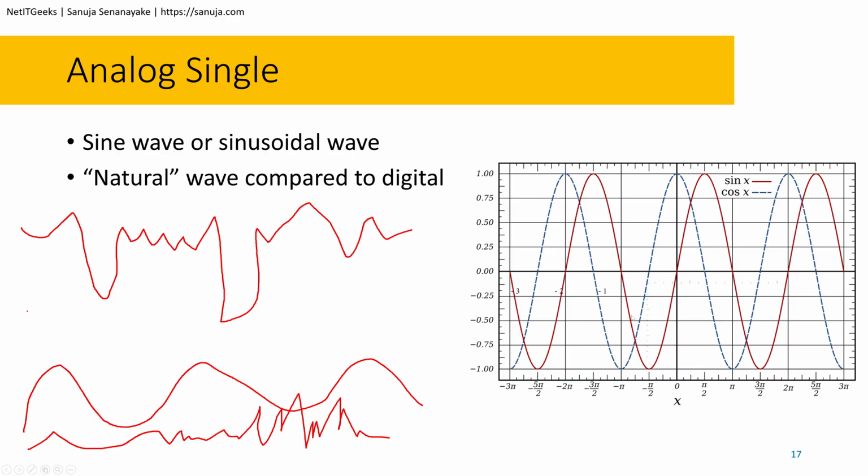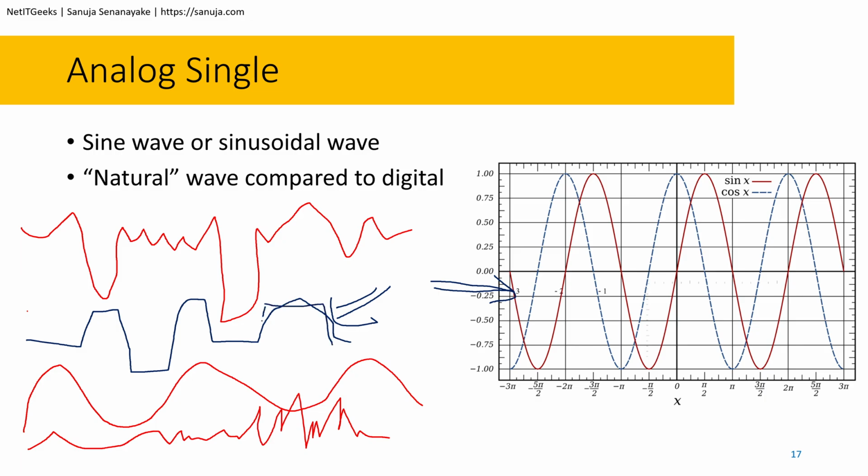And basically these types of waves are what we call the natural wave compared to a digital wave. Everything in nature seems to have these types of waves, whether it's the temperature changes, how the earth rotates, they have a similar waveform like this, how we speak, our voice goes in waves like this. So analog waves are natural as opposed to digital waves, because digital waves are blocky, right? Remember, digital waves are very blocky waves, and those blocky digital waves have things like this. So that's what the digital blocky waves look like. So these are not natural. So this wave format is more natural than a digital wave format like this. Imagine this is blocky like this. I'm a very poor drawer here. So keep that in mind. That's a very important concept that everybody should understand.